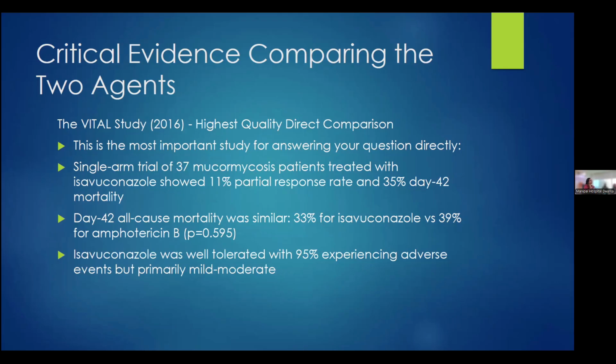Failure rates in rhino-orbital mucormycosis are not that high. I'm talking about bone lesions. When we are talking about osteomyelitis, the levels cannot be compromised, because whenever we are treating bone, CNS infection, or infective endocarditis, we require higher doses of antibiotic to have adequate penetration. So it is very important that we know what the involvement is.